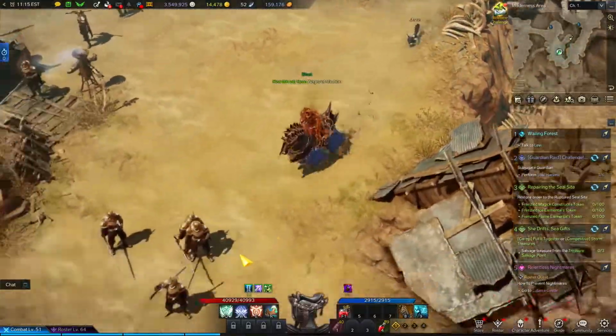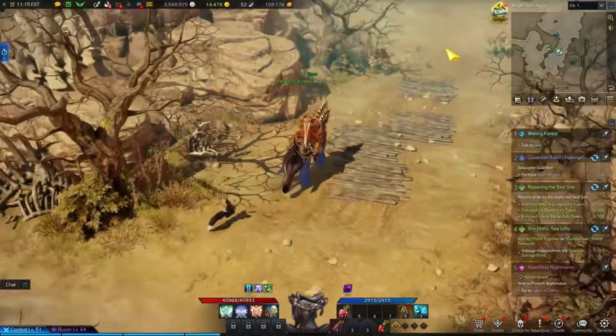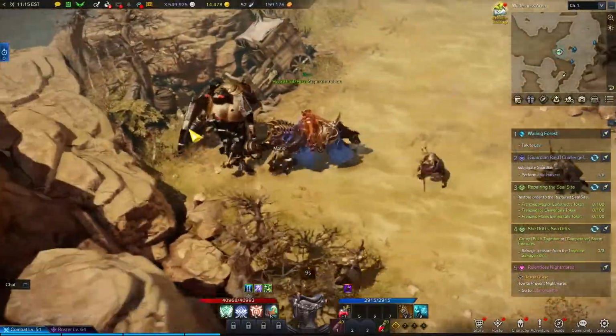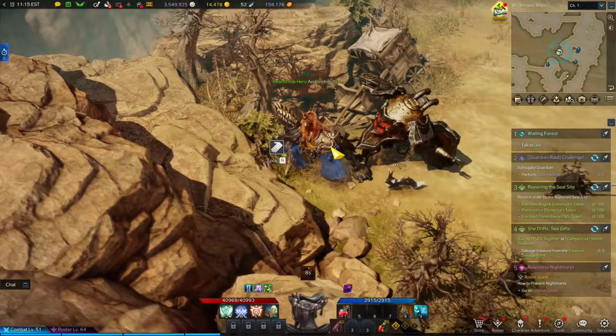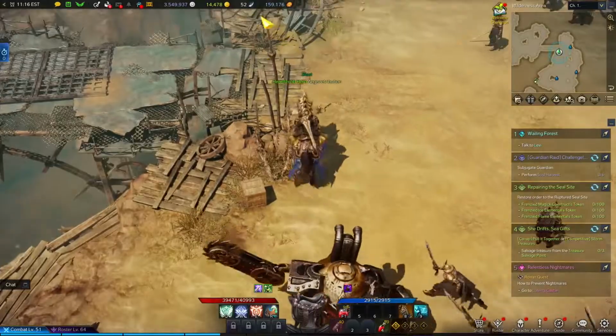Mount up once again, head on through this desert, run past all the guards. And in this section here, we find one more Mokoko Seed. Right over here. All right, we're all set here. We can mount up and head on over this way.